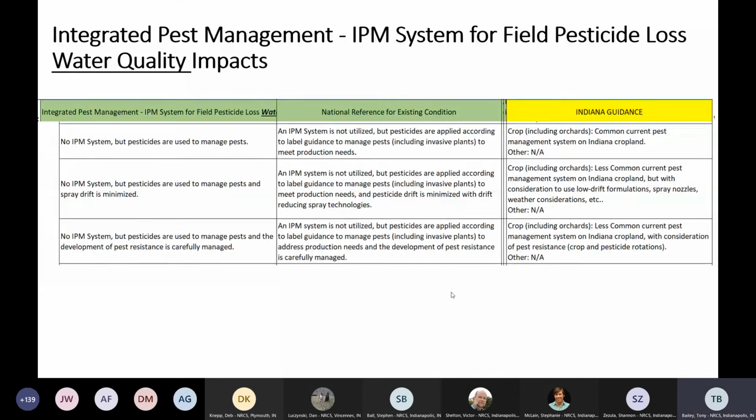Then in a few cases, probably a little more likely if no IPM is being utilized, little scouting is employed, it's just business as usual. And I think this is one of the things to think about: just because pesticides are used, we should not assume IPM is used. Unfortunately, we certainly like to see more of that done. I think that's why this was reflected as it was within the national, and why we included our guidance as we did as well.